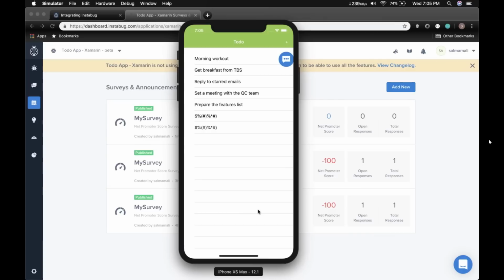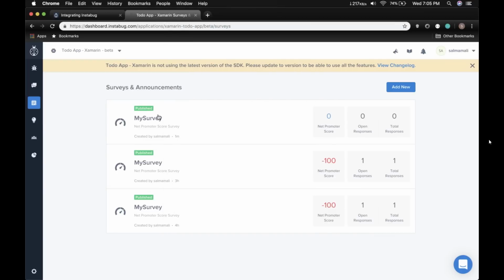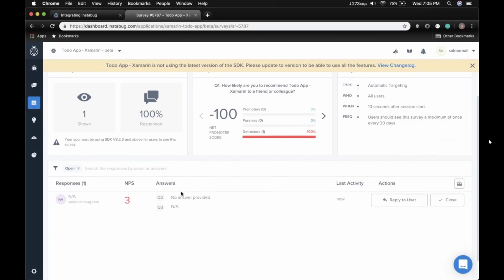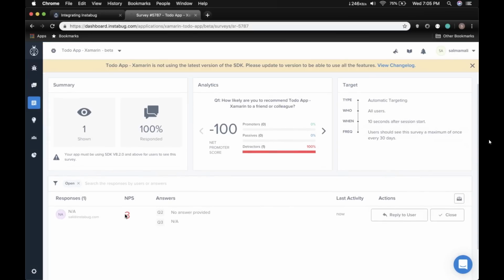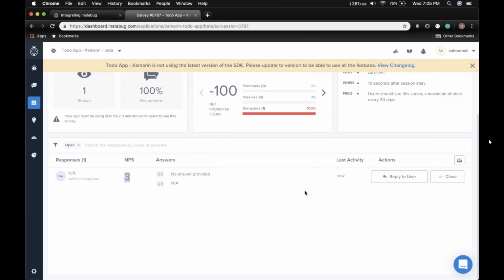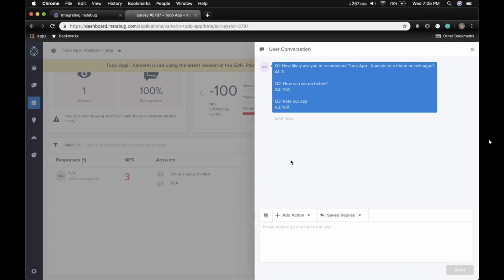So then, as soon as you submit that feedback, is it in the portal then, basically? Yeah, you can see it. You can see the details of the survey over here. So you open up the survey right here. You can see that there was an answer provided right here of 3. You can see the percentage of the detractors, promoters, passives, all this kind of information right here. And you can reply to the user that's having a problem right here using the dashboard.